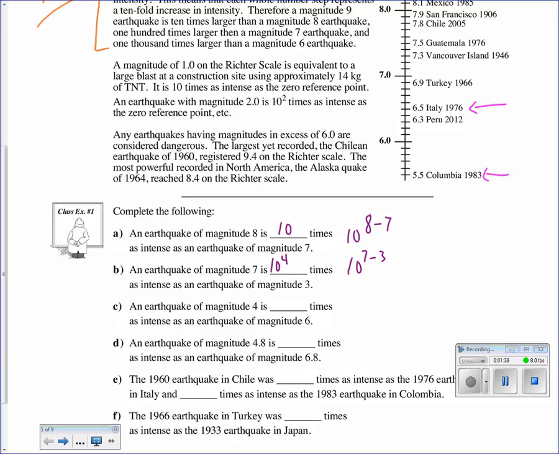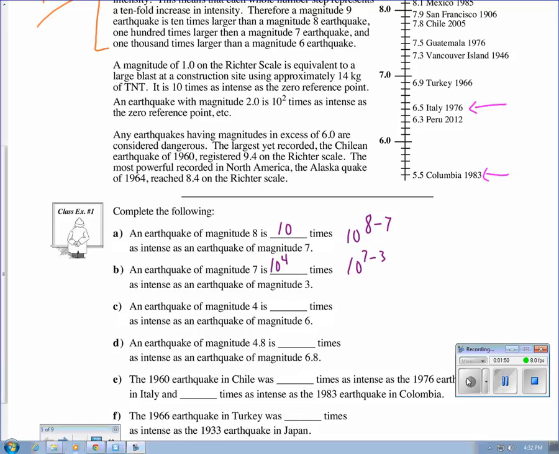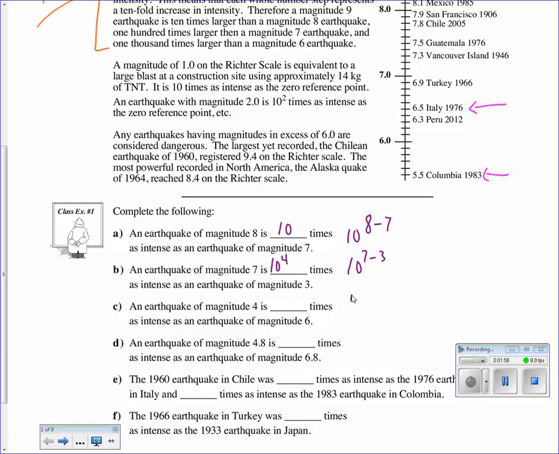When I go from 4 to 6, I'm actually going up. And how is that going to be rated? Sorry, we're actually comparing backwards. I'm comparing a 4 to a 6. A 4 is less intense, and we're going to do that same type of subtraction. Take the exponents and subtract them. So that's 10 to the minus 2 times. You can change that into a number.